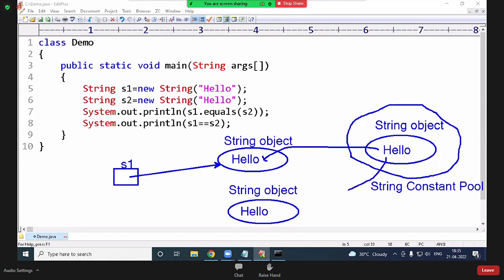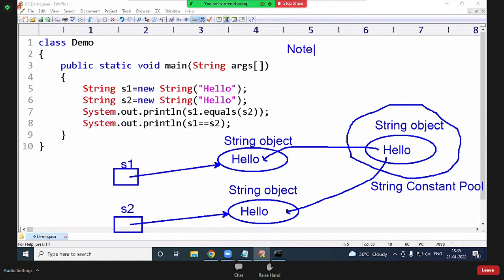This hello is only placed here, referred by s2. When the first line executed, one object was created inside the pool and one more outside the pool, so two objects were created. When the second line executed, only one was created outside the pool, because the string constant pool does not allow duplicates.